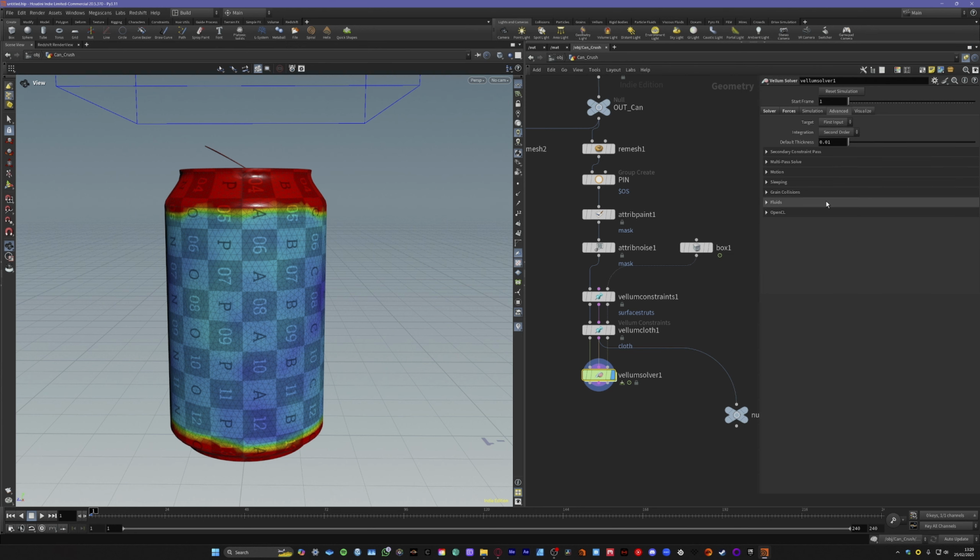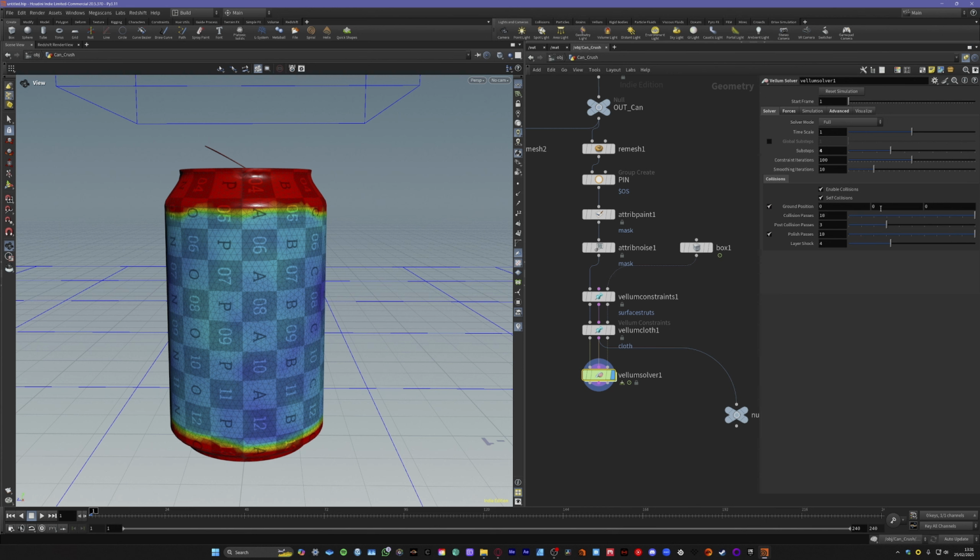And in advanced, this is an important one. I switched this to first order, and I believe that is that. I think when I first did this, I ran into ground position, right? Yeah, we want ground position on.